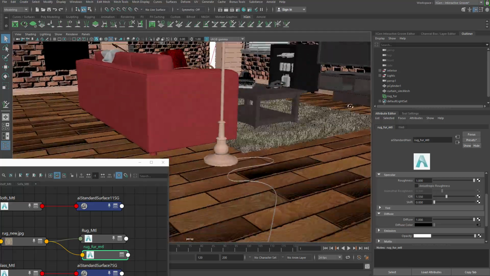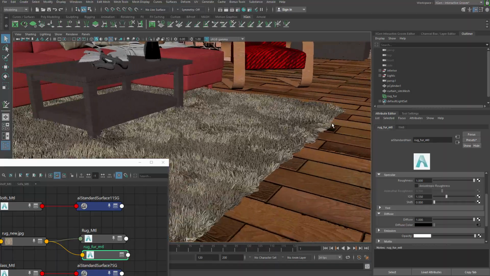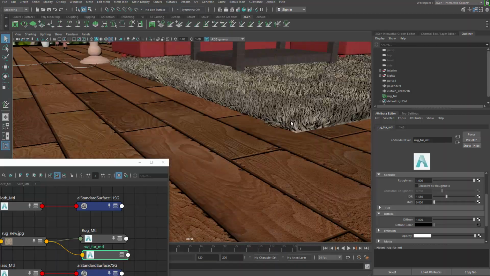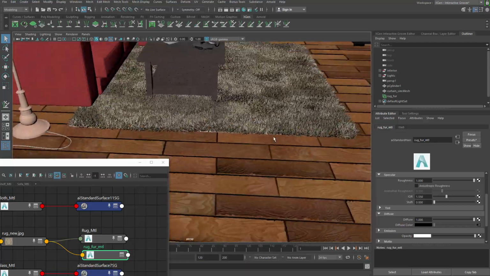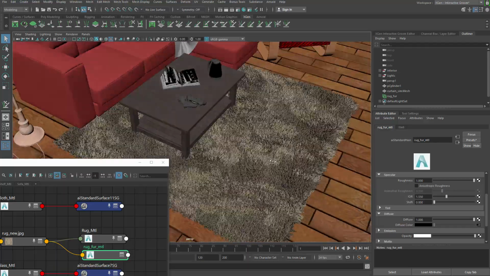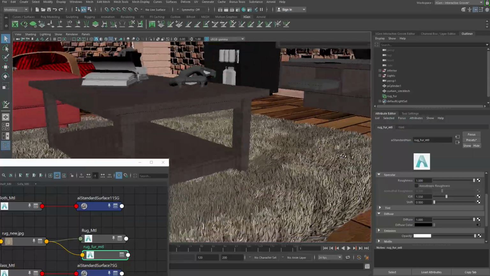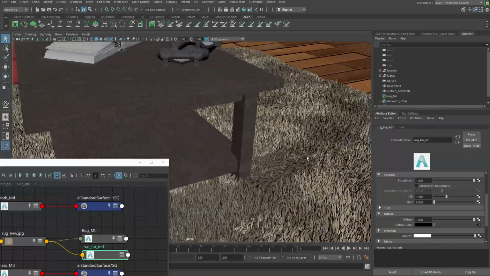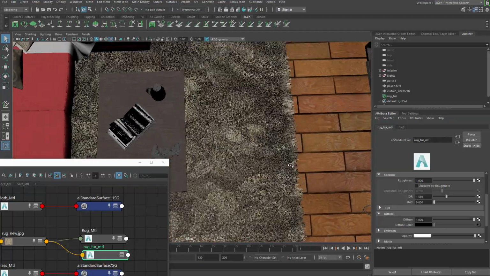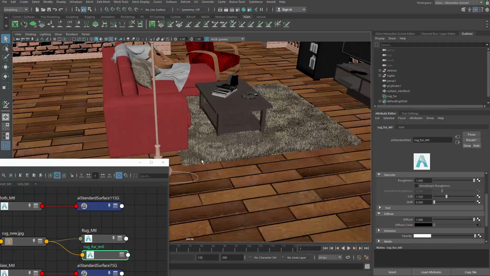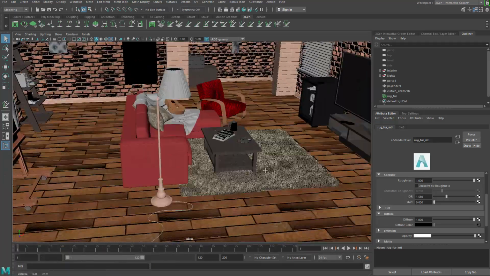Now you can see the benefit of using XGen is all the flexibility, the parameters exposed to you to make whatever change you feel is appropriate. And you can visualize it in the viewport because it's driven by the graphics card. If you're using the CPU to calculate this, it would already be struggling, and it's not even able to give you a consistent performance at all. All right, so I think that's it.